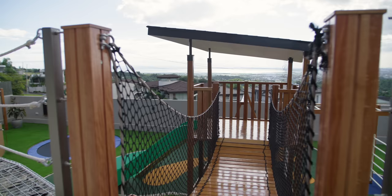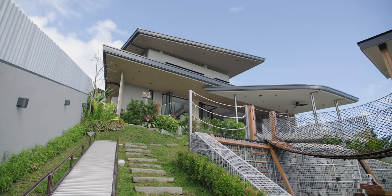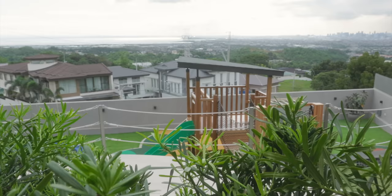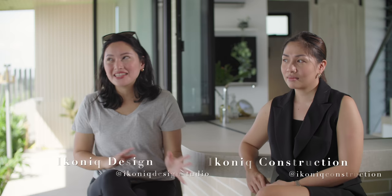What's nice about having both an architect and an interior designer in one team is seeing everything that needs to be seen. It's really part of our goal to design custom homes. Our design has really revolved around mid-end to high-end residential homes, and we like the process of designing everything from the ground up, considering how it looks on the outside and the inside and how people interact with the space.